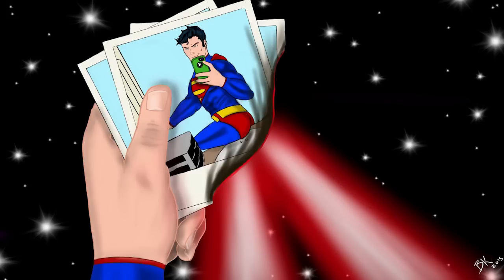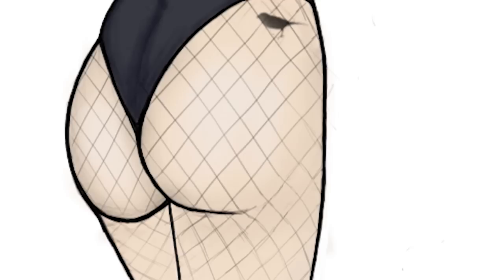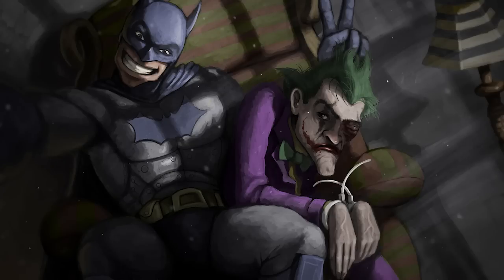That Dude Karma created a piece called Superman, No One Can See These. Another piece that made me laugh out loud, a very clever little idea there. Swift Second illustrated Sneaky Selfie, the Black Canary. A simplistic but very well drawn image, and of course it is sexy and I always upvote ass. Melanie Darling created the Super Snatch Up selfie with Jubilee annoying Wolverine. And Roll illustrated the Batman selfie posing with the Joker after he's been caught.